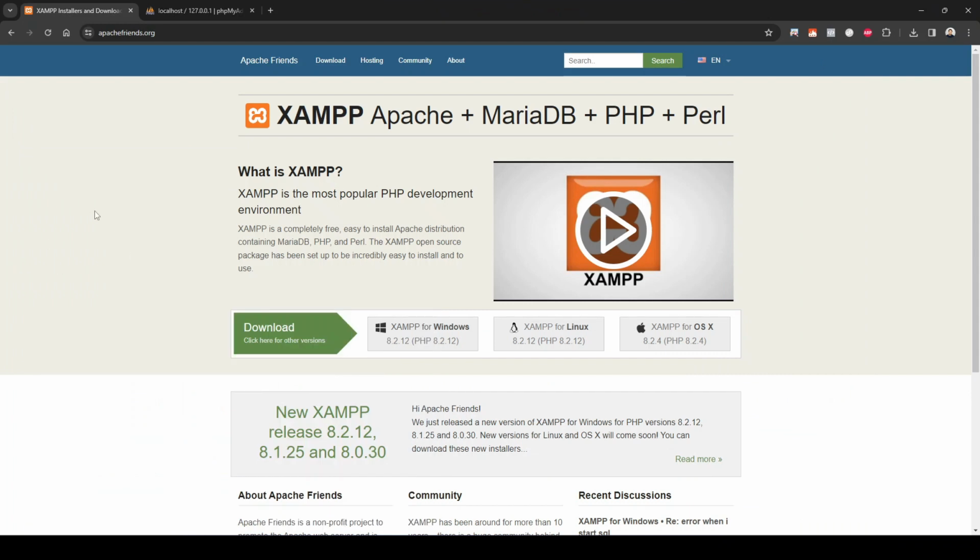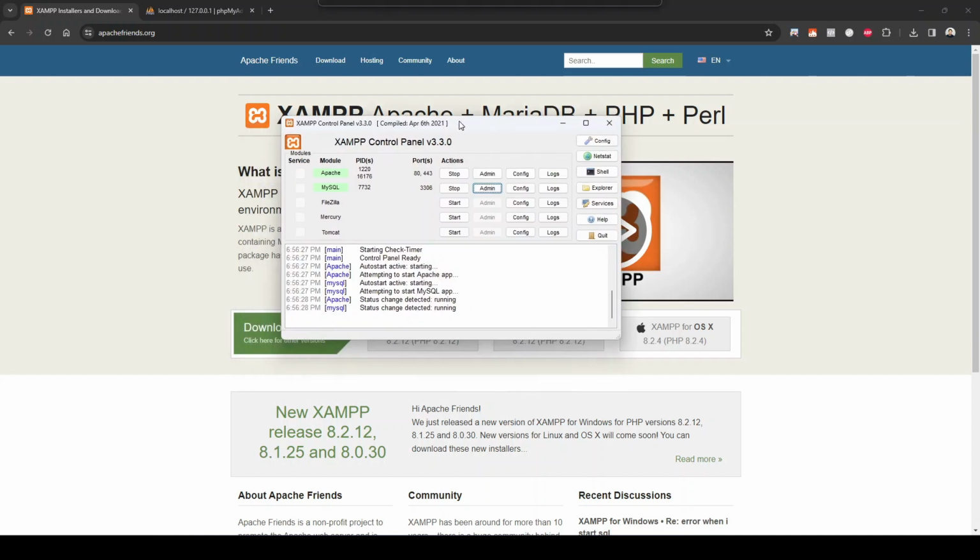So the very first thing you will need is a local host server. There's plenty out there, but the one that I recommend and the one that I use for my local environment when I'm creating projects is called XAMPP. I will leave a link in the description, but you can always just Google it and it will come right up. I will also leave a link on how to install it in case you need some help. So once you have installed this, you will see this particular window.